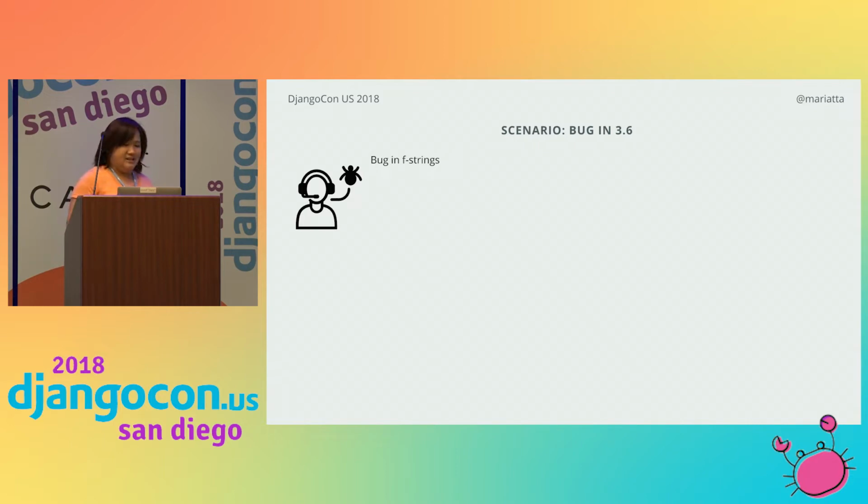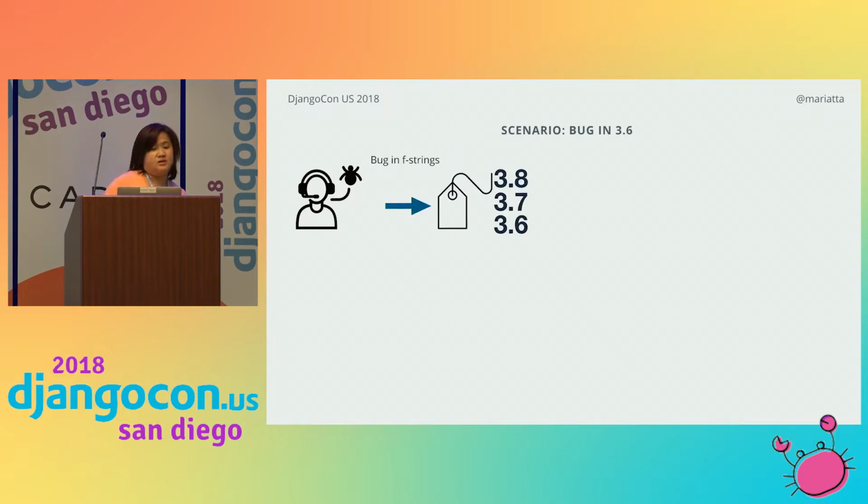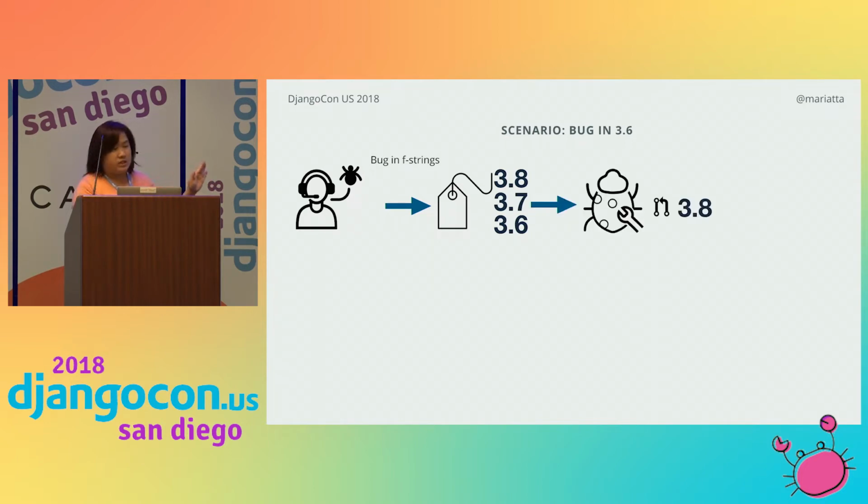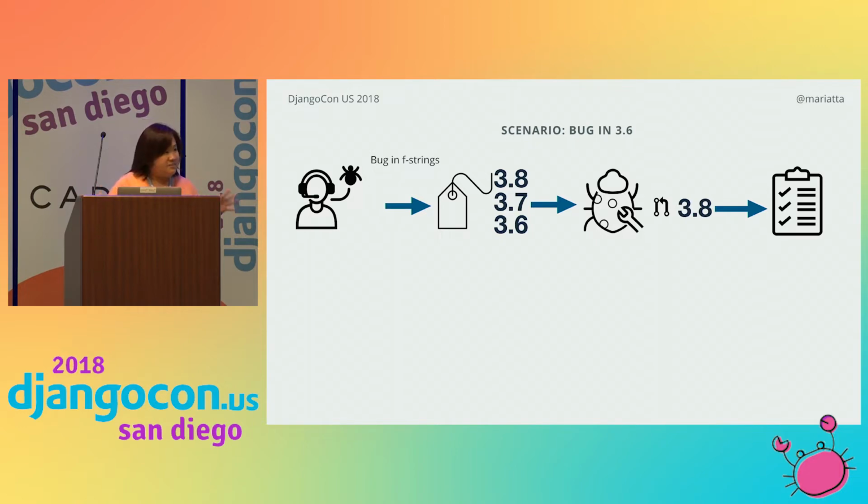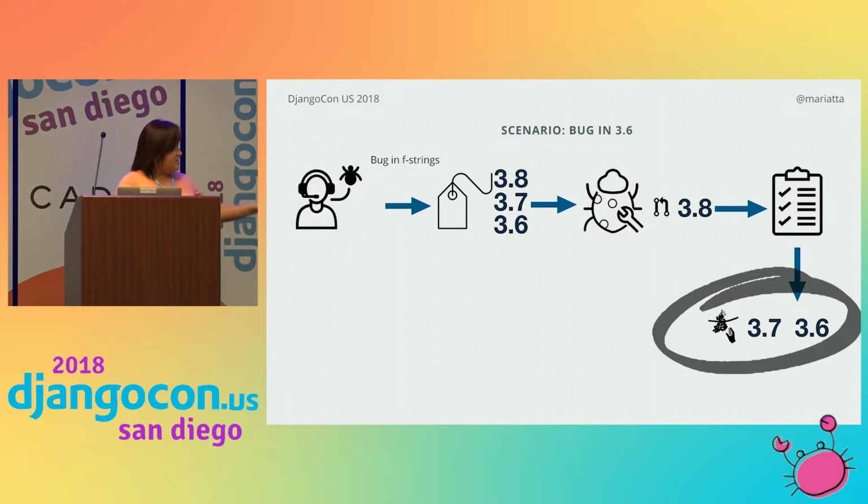This is how it really works. You discover a bug in f-strings, that's fine, please do tell us about it. But then we're going to tell you that, all right, this applies to all these branches. But first, please make the pull request to the master branch. We're going to review it, criticize it. Make sure you sign the CLA, make sure you have tests, write the docs and everything. Once we're happy with that, we'll merge it. Only after we merge it, we'll backport it. Okay, sounds simple, right? Backporting. Now let's figure out how this happens.